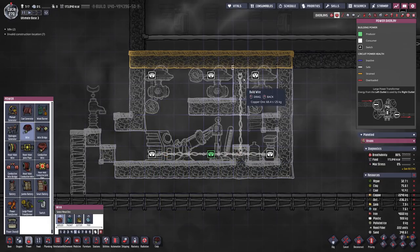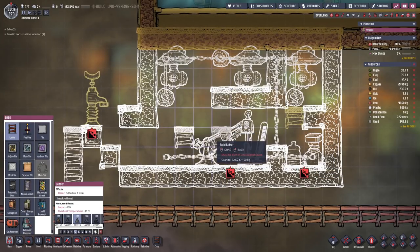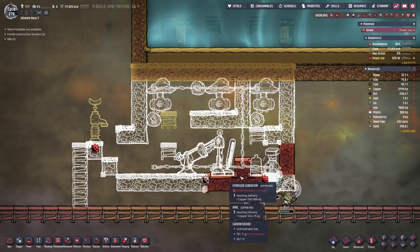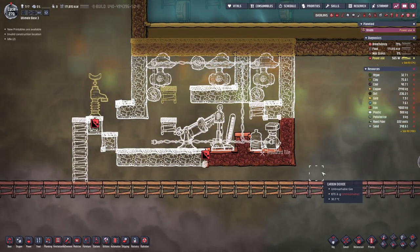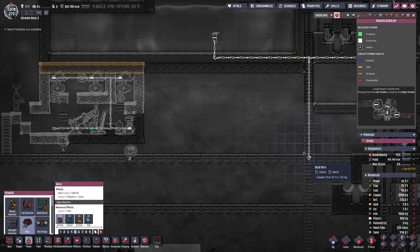Let me see, I might wanna go up here, do that. Also, I just noticed we kind of need to access the upstairs there. Let's try that, replace the battery later. Before I continue the blueprinting, I think I'm gonna let my duplicates build a bunch of this stuff so we don't lose overview. Another thing we need to take care of is some initial power.